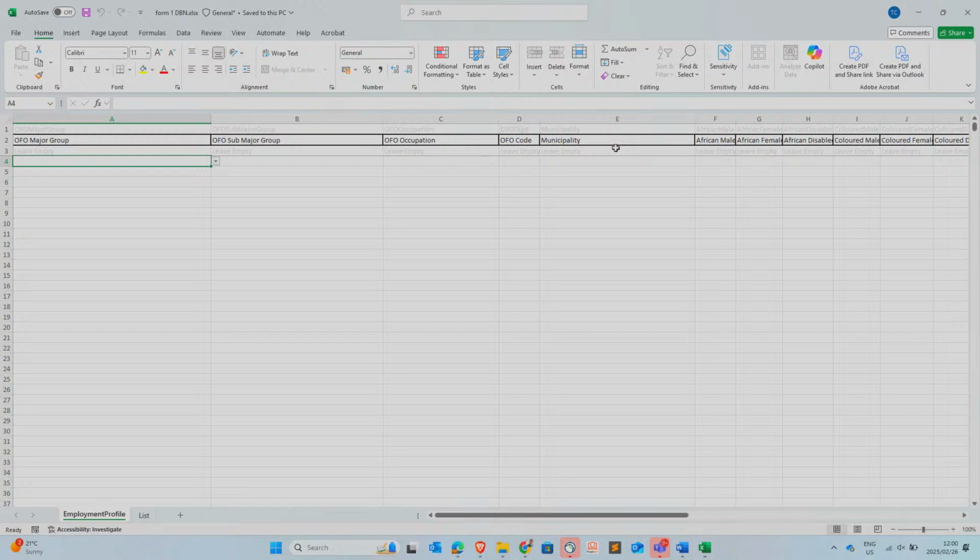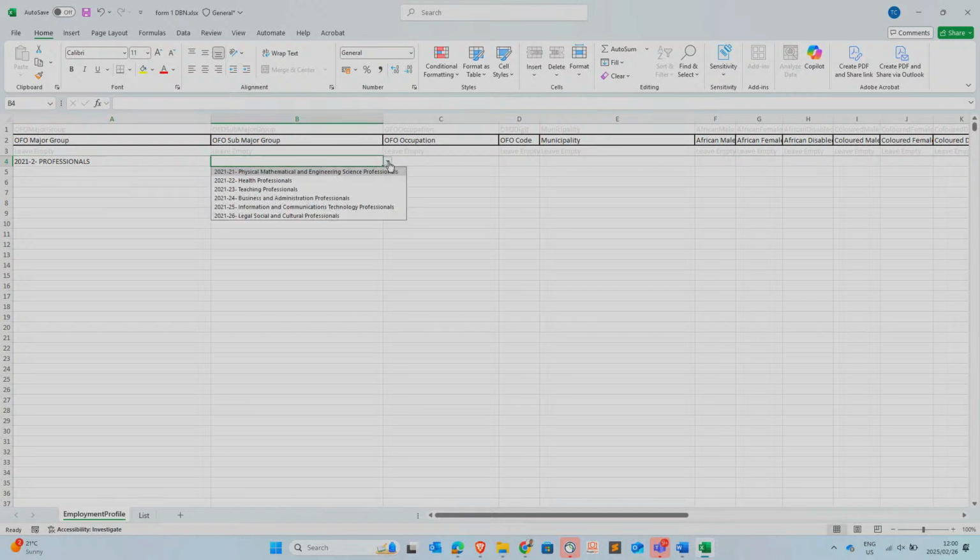Okay? So when it comes to this part, we also provided you with drop-downs. You need to select OFO major. I'll select the professional one. And then you select the sub-major. I'll go for health. Remember, colleagues, this one works the same way as the system.